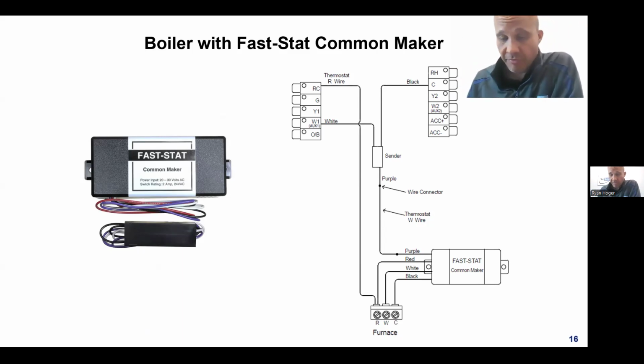I can make a 3 into a 4. I can make a 4 into a 5. I can make a 10 into an 11, but I can't go from 2 to 3. But this product can do it. And the way that it works is it combines AC and DC voltage at the same time.